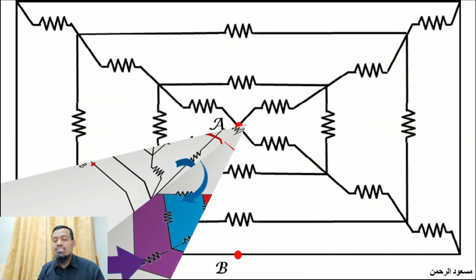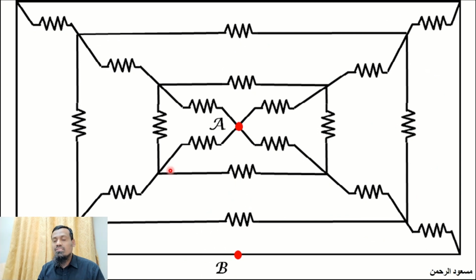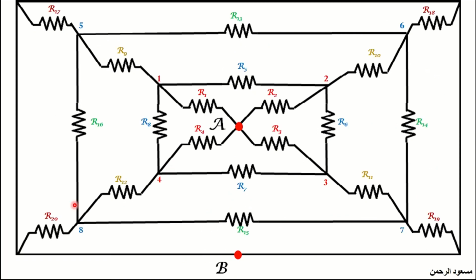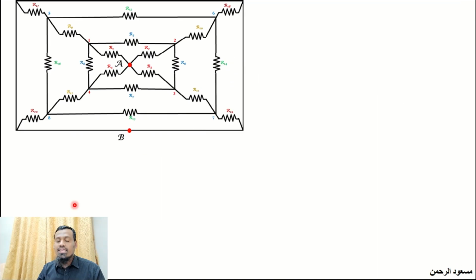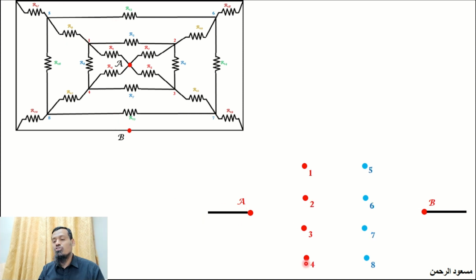To find the equivalent resistance, let us give some numberings. Let us see the network from a different perspective so that we can have a better understanding of the mode of connection between each resistance. To do so, let me redraw the given network like this. Let us call these two nodes A and B. Points 1, 2, 3, 4 are rearranged in a vertical way like this. Points 5, 6, 7, 8 are rearranged in this manner. Now let us connect the resistances as given in the network.